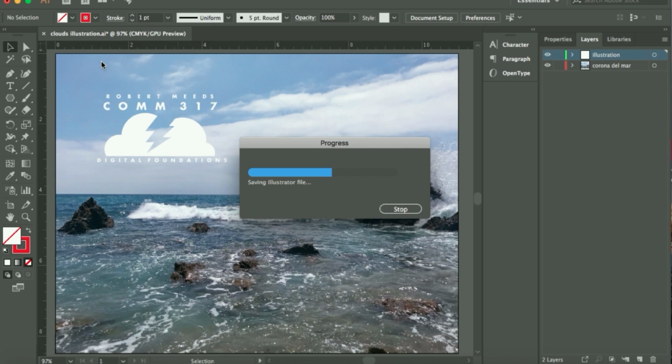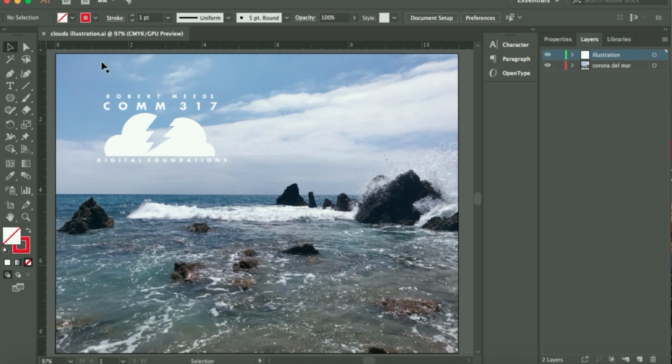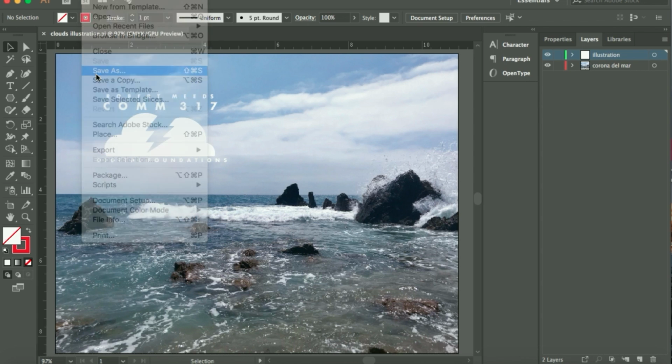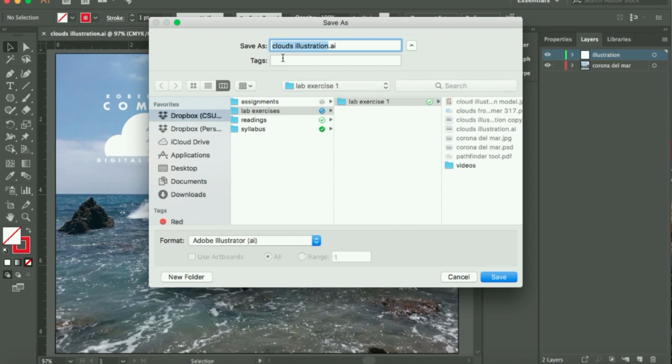And now, what you want to submit to Titanium is a PDF. And so what we're going to do is File, Save As, or Export. We're going to do the Save As. And instead of Format Adobe Illustrator AI, we're going to do Adobe PDF.